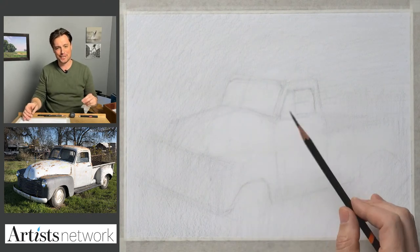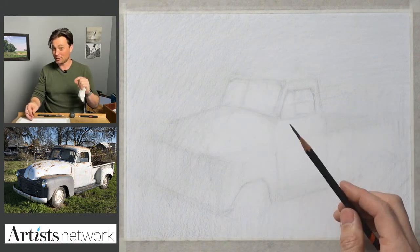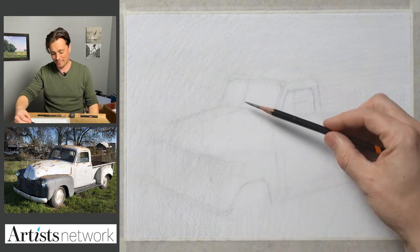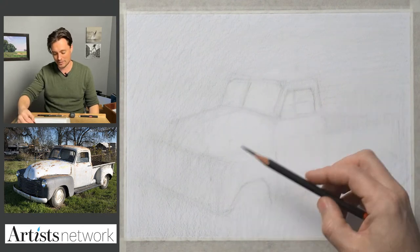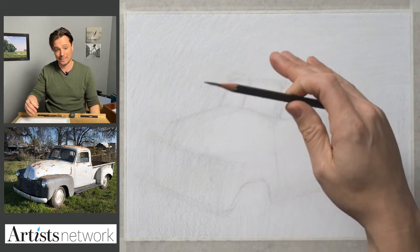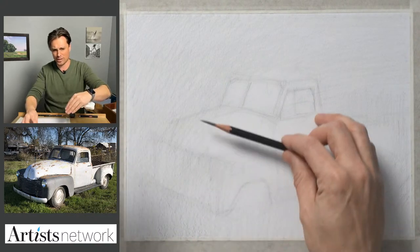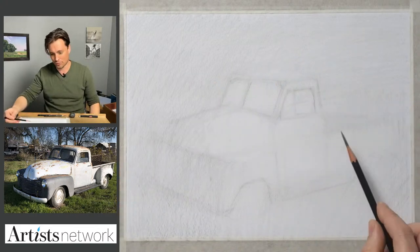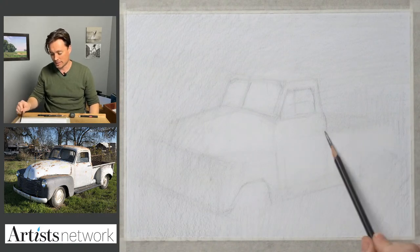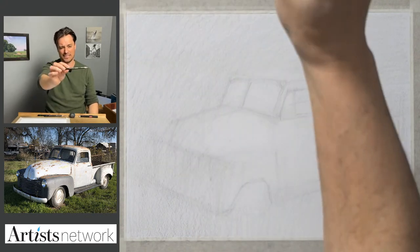It's kind of like trying to tune a guitar by ear — when you get close to getting that note, it gets really hard to tell whether you need to go up or down. The same thing happens with a lot of elements in drawing, particularly lines close to the horizon line. As you come down from the horizon it's easy to see an angle, but as you move closer to it, you can get tricked into thinking it's moving in the opposite direction. So take some time to double-check.